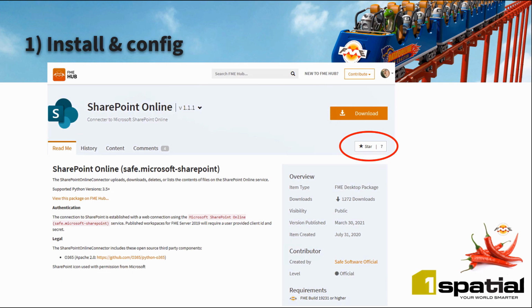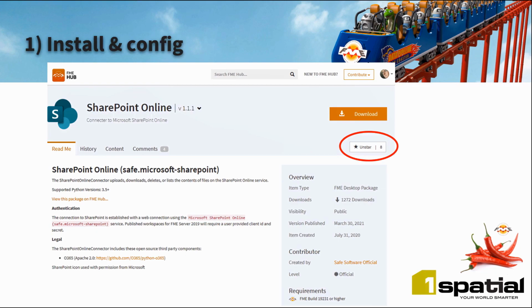Well, if you find the one you're interested in on the Hub, log in and then star the package. That will register your interest with that package via your Safe account, and as a result, if anything changes with the package, you'll get an email notification to let you know about it. That can be a really important tidbit of information, especially if, say, the authentication approach for one of your production data providers has changed, meaning that getting this notification will allow you to hopefully react in time.